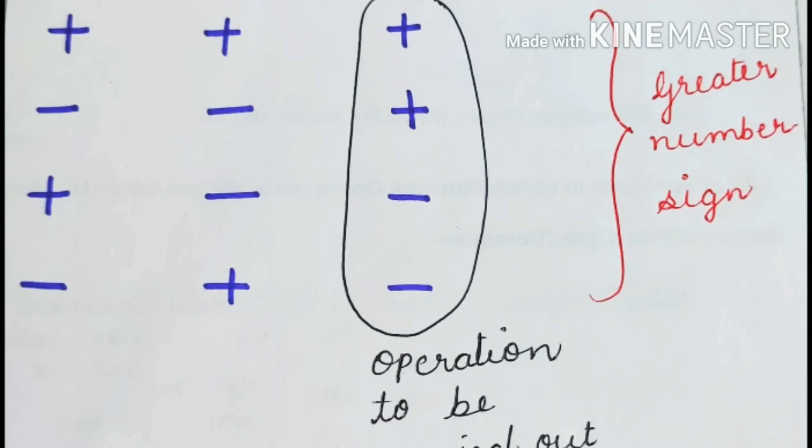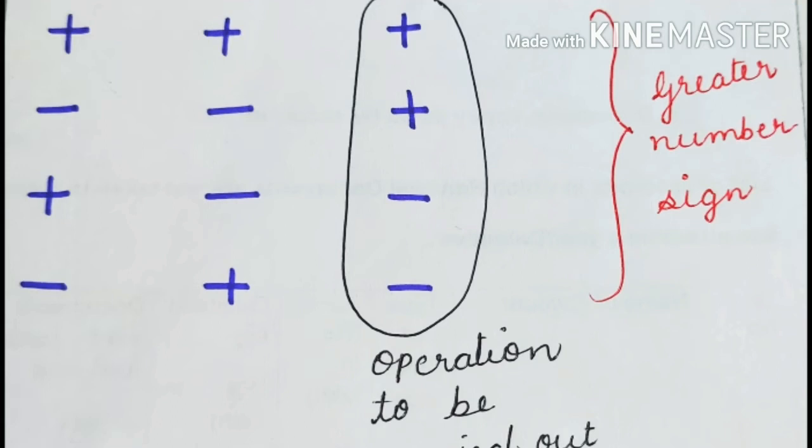Hello students, in this video I will be explaining how to add or subtract integers. So let's follow the rule. What does our rule say? Addition plus addition, what you will do? Addition. If you have two subtractive signs, two minus signs, what will you do, students? Again you will add those numbers.